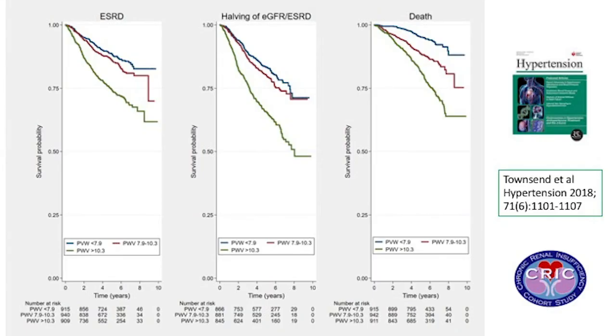In the kidney study that I work in, we've looked at the role of arterial stiffness as a predictor of chronic kidney disease progression and death. So death is over here, ESRD is over here, and the typical endpoint of halving of your kidney function or doubling of your serum creatinine or the development of end stage is in the middle here. And since death is usually acknowledged as the most robust endpoint in a fairly large epidemiology cohort, like the Chronic Renal Insufficiency Cohort here, it's the one that gets, I think, the most attention. And the faster your pulse wave velocity is, here's the worst group here, here's the best group here, is a strong and independent predictor of death, independent of blood pressure, diabetes, age, etc. So arterial stiffness has at least developed a fairly significant niche in the epidemiology of looking at the outcomes associated with kidney disease.